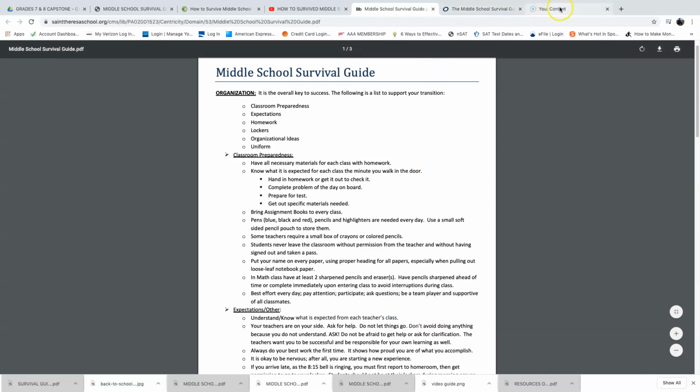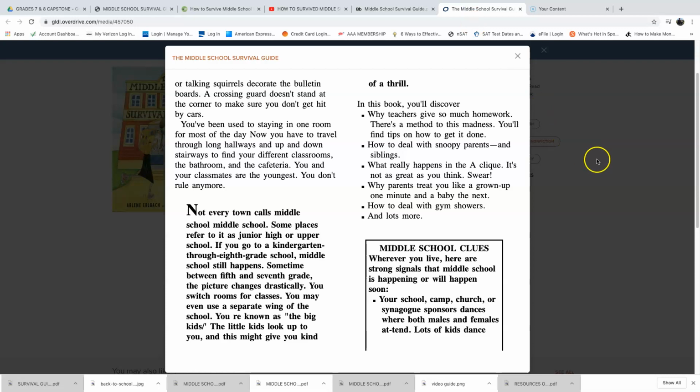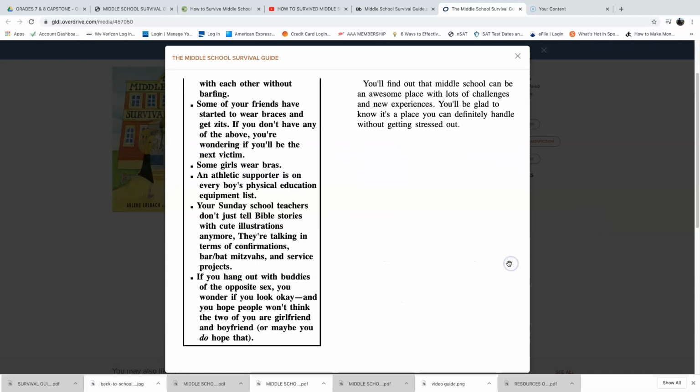Last, if you go to the ebook called the Middle School Survival Guide, you have an example right here of a sidebar. The sidebar contains information that is related to the topic being discussed, but it's off on a different subtopic than the rest of the information. And if you strategically place them throughout your writing, they can make it more interesting, and they can complement the main topic being discussed.